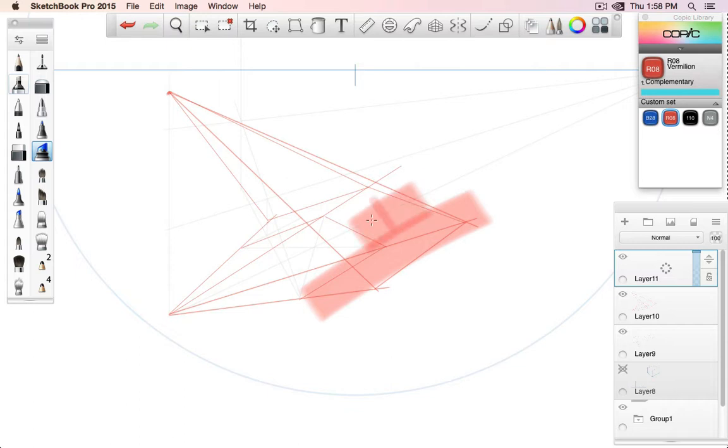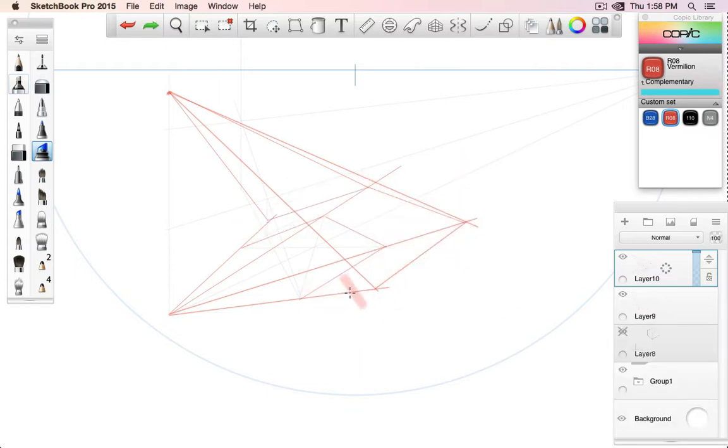So I'm just putting some strokes down. And let's use the eraser tool. So this is, for example, the front edge. Here is the back edge. Here is this edge. And there. So everything you see there right now, that's kind of like the shadow.